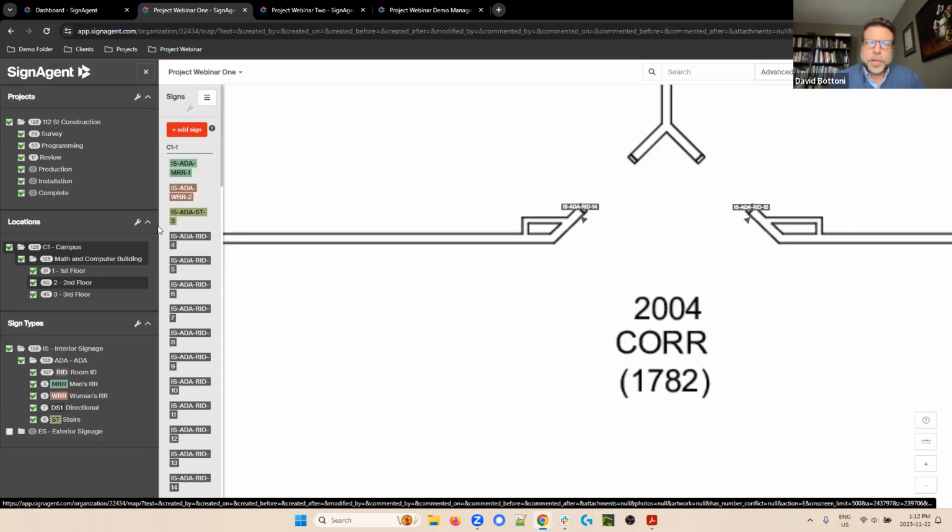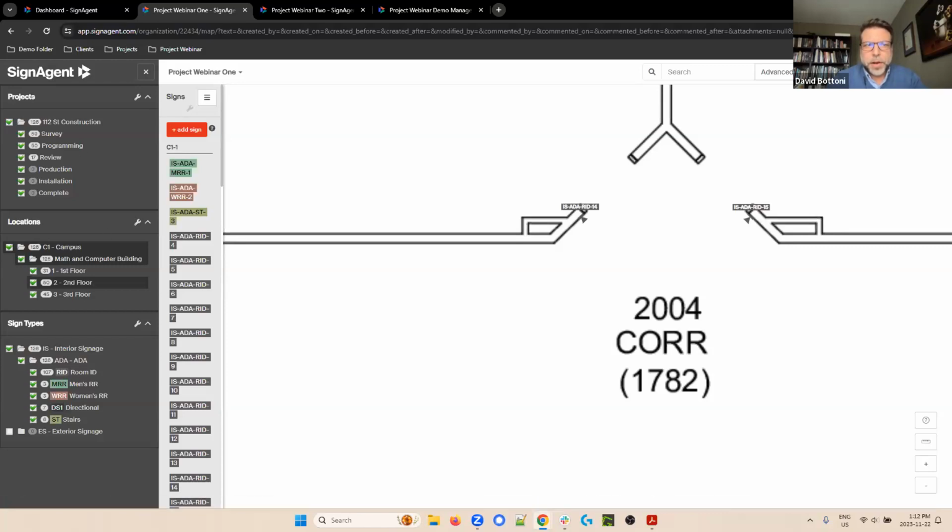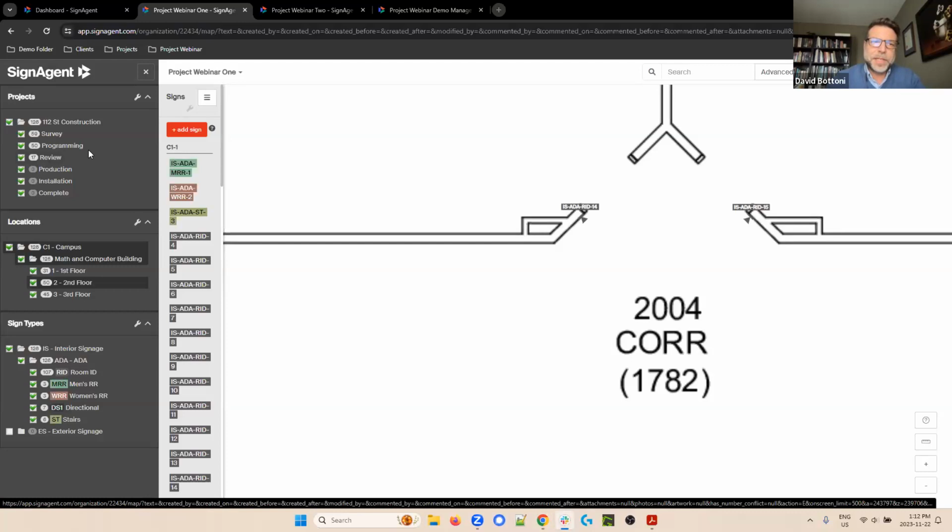So you can create multiple states or steps in that project, either on its own, like you have here chronologically. So you have the one project, 112 street construction, and you have a number of states below that. You can also create a project in and of itself. A survey could be a project in and of itself inside that other project. So you can assign those to other contractors or to a team.